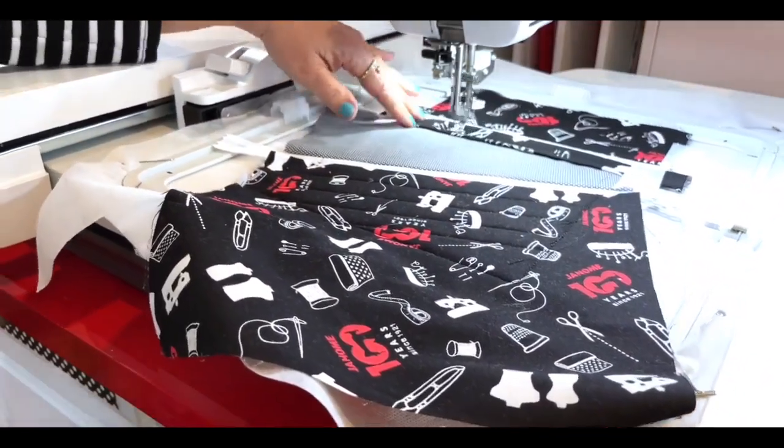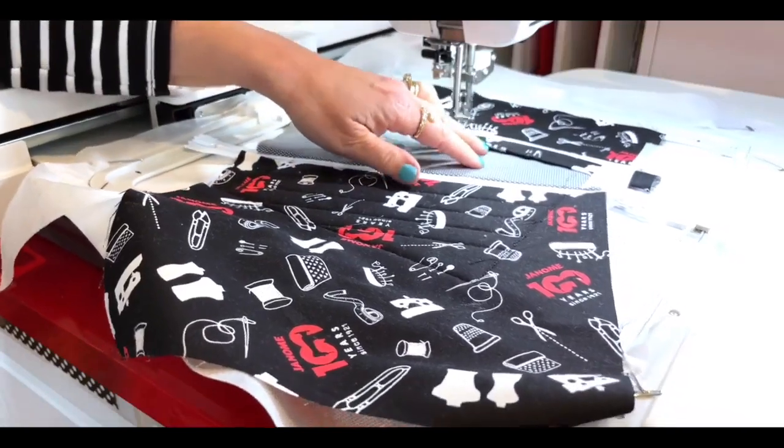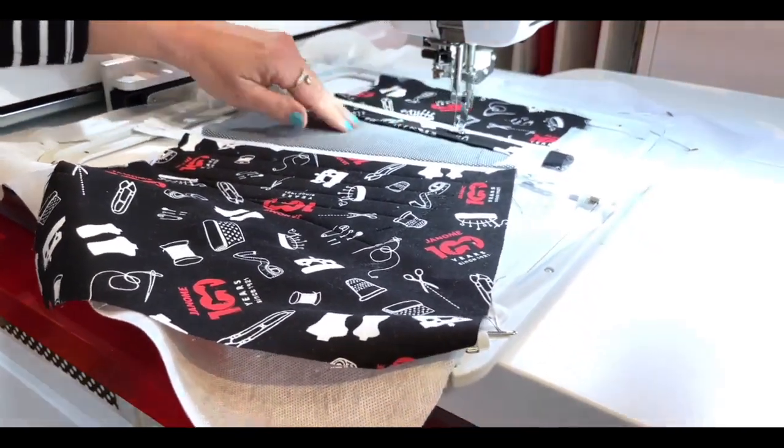And you can make your box here, your fabric, narrower if you want to. You don't have to be as wide. I have a little flap there, but that's okay. I don't mind that.